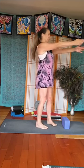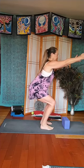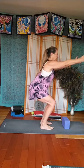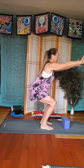Centered, let those heels drop, arms. We'll take the arms forward, coming into our chair. So we're just moving into poses with some purpose and then holding this morning. We want to just feel what it really feels like in each pose, with some strength, with some purpose.